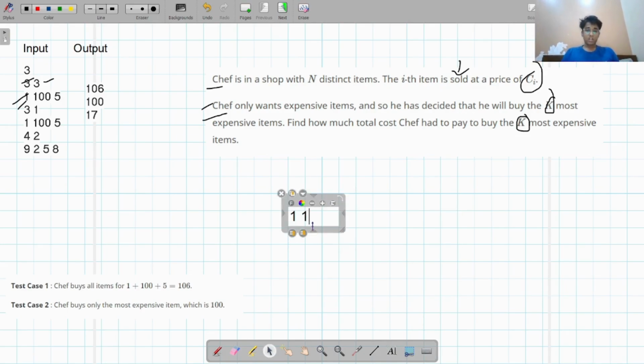Cool. For the second test case, we have got 105. And for K, you have got 1. So you need only the top K, right? So top K means K is equal to 1. Who is the top K over here? 100, the highest one. So only 100 would be the answer. So the output is simply 100. Cool. So guys, I think the test cases are pretty much clear.